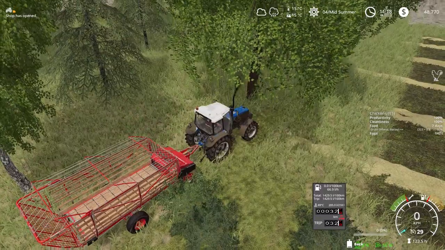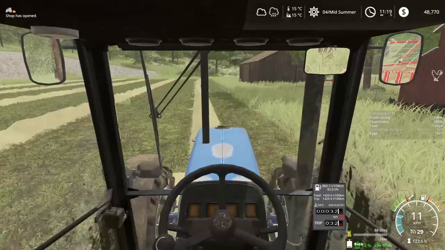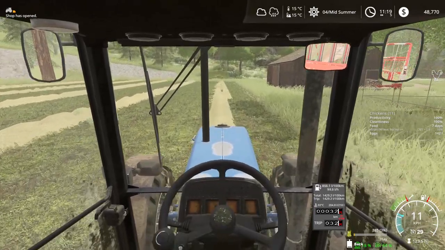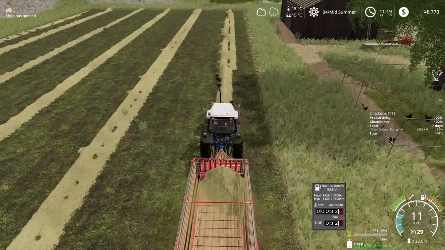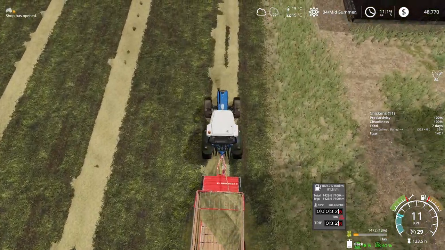Forage wagon out now. We can just go along these rows and scoop everything up here. Let's see, there we go. Get out of that tree. So you can see that the hay is just filling up the wagon.